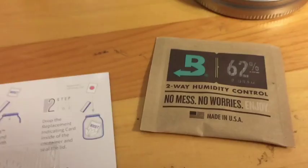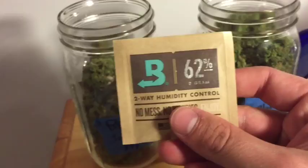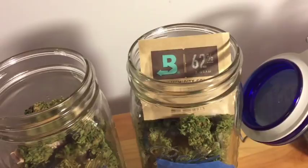Like I said, I haven't used the Boost yet. What I have used is Boveda — these guys have been around for a very long time and are trustworthy. I use the 62%, which is pretty much the ideal one for curing cannabis. If you are using quart-sized mason jars for curing, you're going to use the eight-gram humidipax. Humidipax are used for regulating the humidity inside the jar that you are curing your buds in.